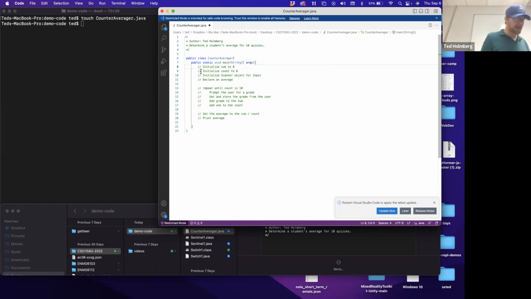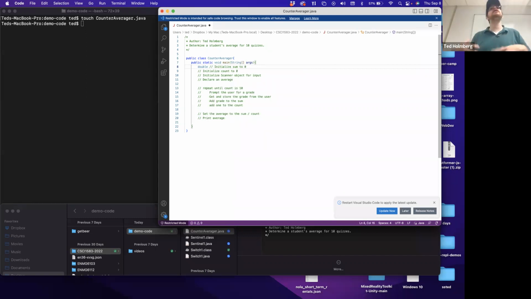So let's now slowly convert this line by line. Initialize sum to a double. So, initialize sum to 0. So what does that let me know? That's numerical data, right? What are my options for numerical data? I can either do integers or doubles. I'm going to do doubles because maybe you can get a fractional number for a grade. Maybe you get a 95.5, for instance. Maybe you have a half point off. So I'm going to do a double because I got to select a data type.